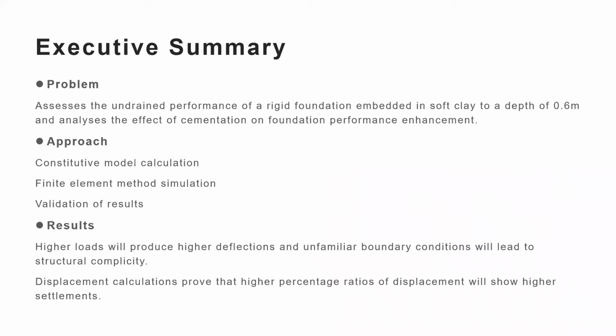This presentation illustrates the engineering performance of a rigid foundation embedded in soft clay to a depth of 0.6 meters and analyzes the effect of cementation on foundation performance enhancement. For solving problems, this study starts with the constitutive model calculation of the foundation, and the results are simulated in standard Civl software using the FEM, as well as including the validation of FEM results. Secondly, this study continued with the analysis of the enhancement of soft clay stiffness by cementation materials.